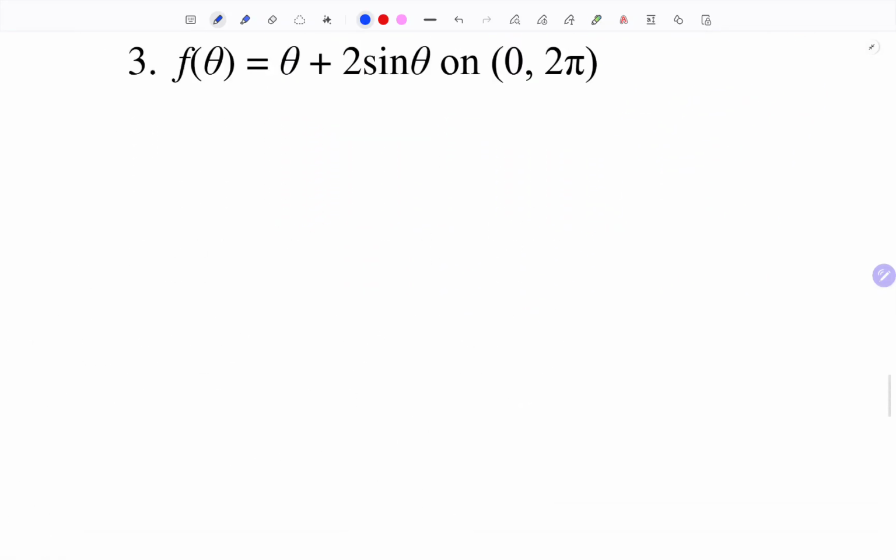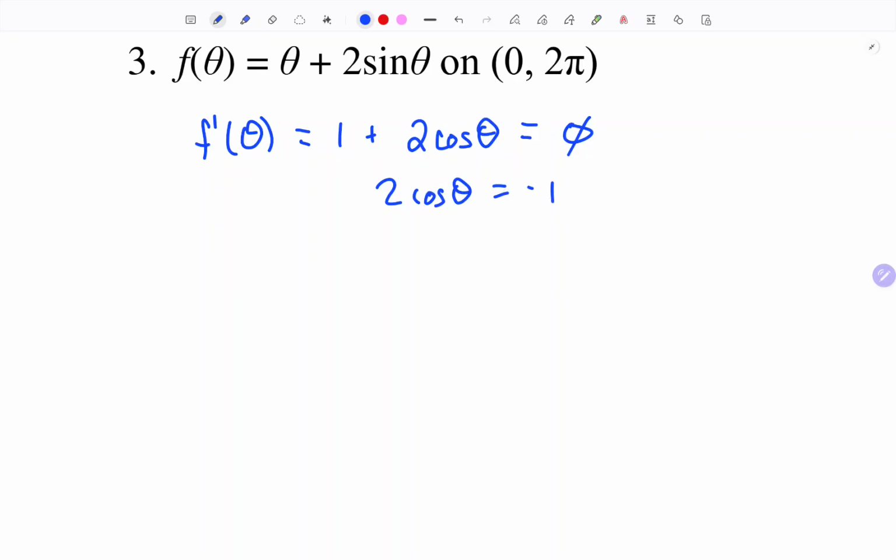All right, and then this one is the same idea, but we're just going to look at how this might look with trigonometry. Everything starts the same way. We're going to take f prime and set it equal to 0. F prime here is 1 plus 2 times the derivative of sine, which we should have memorized as cosine, and that equals 0. Subtract the 1, divide by 2. You can do this in one step, by the way. You can jump straight from here to here if you want. The best way, I like to do this, is by using inverse cosine. And so we're asking, which theta gives a value of negative 1/2 for cosine?